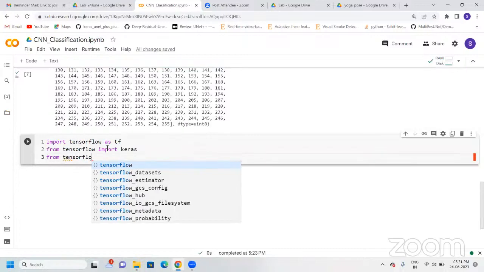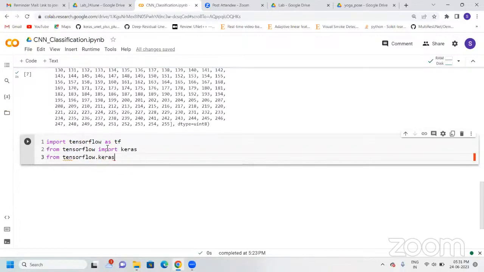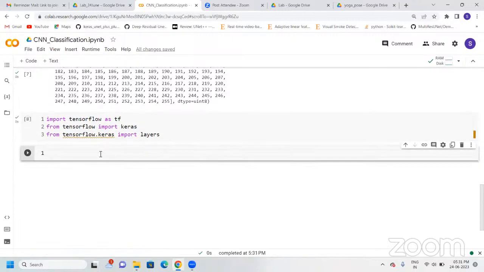From tensorflow.keras import layers. We'll be using this.